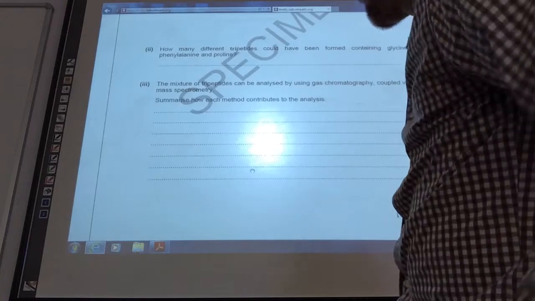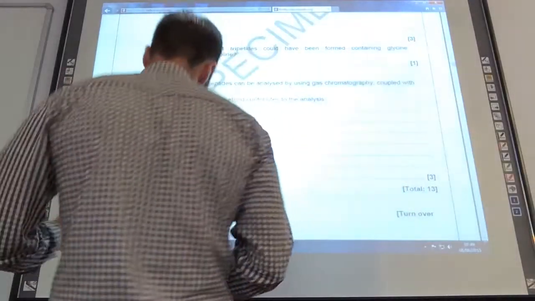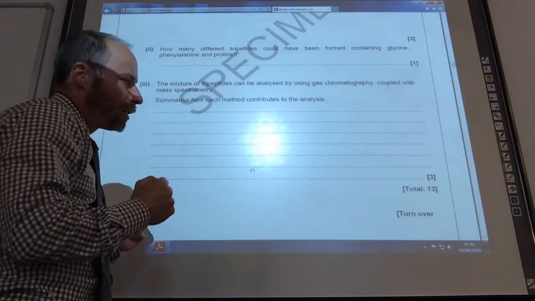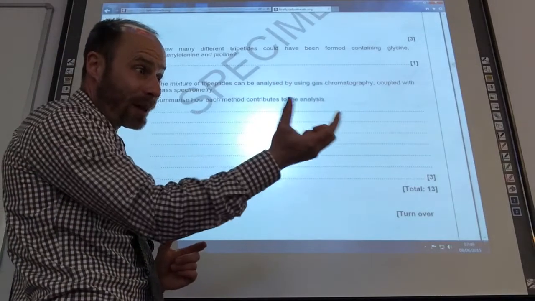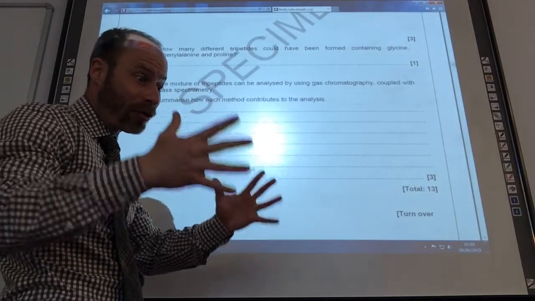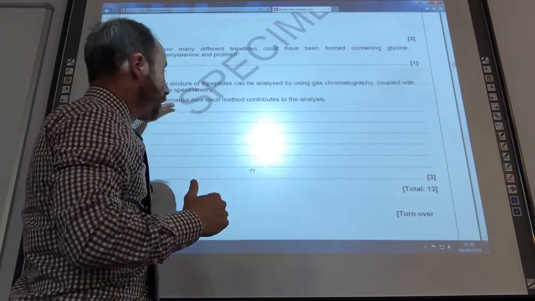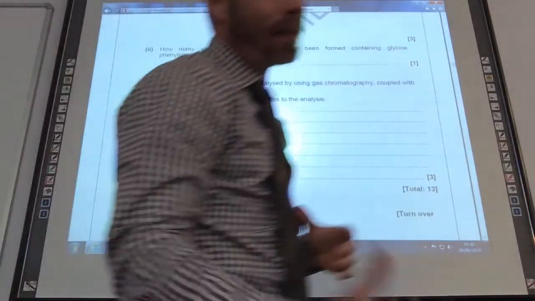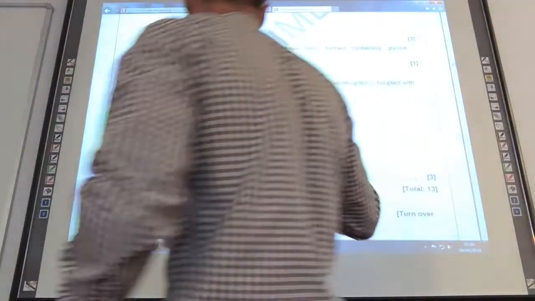Right, question on gas chromatography, mass spec. How do they work? The gas chromatography separates out the different components, so that purifies your compounds in a way. So shooting out one end of your column is just one compound. That goes into your mass spec, which will then analyse it, take the mass spectrum, compare it against a database of spectra, and tell you what it is. So gas chromatography separates it, mass spectrometry then measures the spectrum, and compares it against other spectra, and it will identify the compound for you using that database.